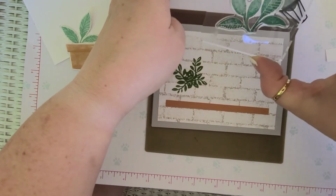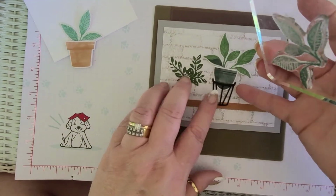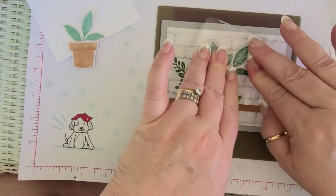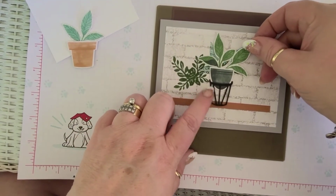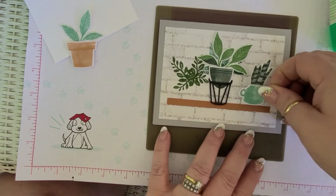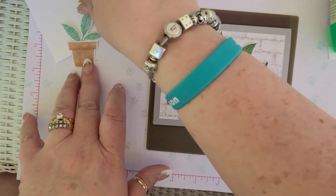Alright. Now this has got some distinctive features on it, or distinctive stamps. So it is not going to be perfectly stamped. So that one's going to go about there. Put that right down like that. Okay. So that's going to go about like that. Okay. And then this one is going to go over here. I'll move it over just a little bit there. And then this one's going to go here.